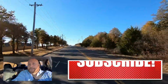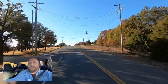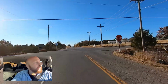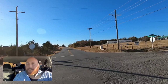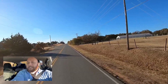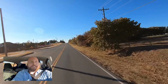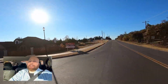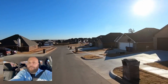All right, guys, we are coming up on Cherry Hill. This is the second time we've been through Cherry Hill. And guys, the inventory is low. I do not think you can buy a lot in Cherry Hill any longer. I think you can only buy the homes that are built. I think all the lots have been built. And as you can see up there to the left is the park, and behind that are the basketball goals and the soccer field, the football field.